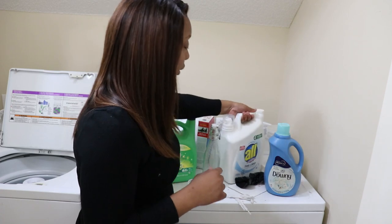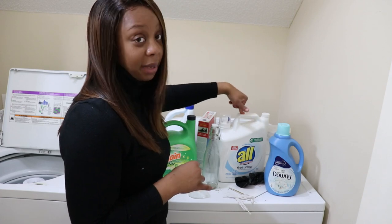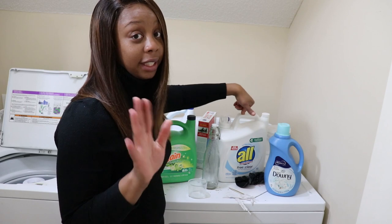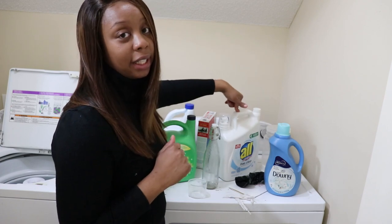This is what I use for Caleb and Christian's clothes, because Christian used to have really bad eczema. It has cleared up a lot since I cut dairy out of his diet. Well, most dairy. So I use this on Caleb and Christian.